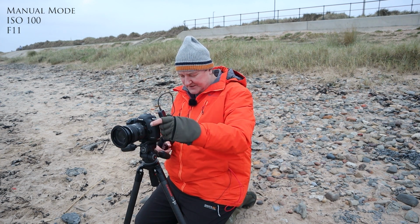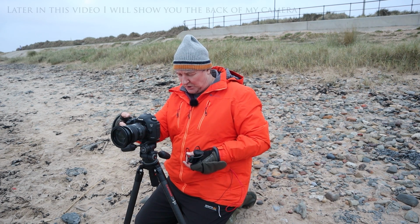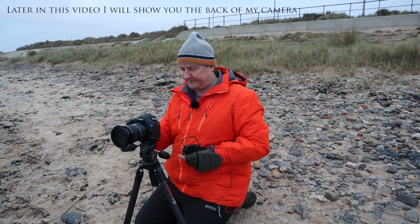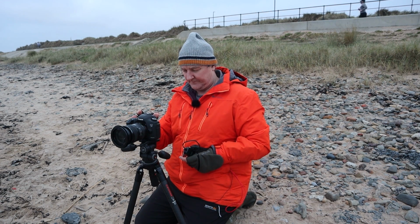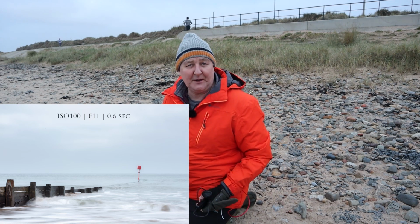Going to bring up my histogram, and then I'm simply going to find out how slow I can push the shutter speed. Two-second delay on there. Click. And that already is looking pretty nice.